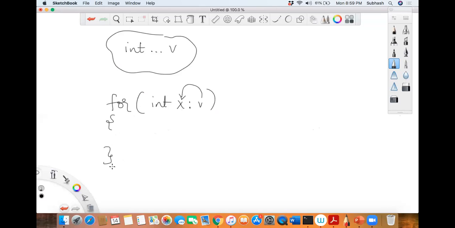It will come to the main method once again. In the main method, I am calling the FUNC once again. Did you notice that? Second time I'm calling the FUNC method. Now when I'm calling the FUNC method the second time, how many parameters am I passing? 3 parameters. Now tell me, this V will contain how many parameters? 3 parameters. What are they? 1, 2, and 3.